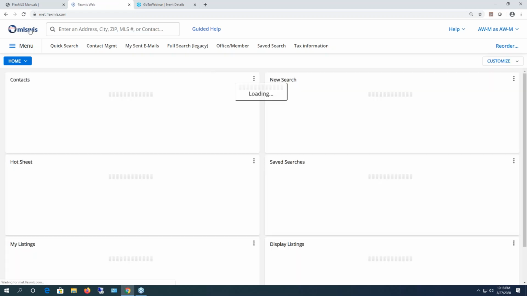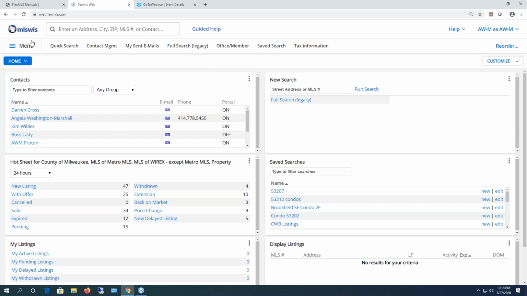So, all right. Well, this is intro in a nutshell. Basically, go in and get your hands dirty. Do searches. Send emails to your friends of properties that they probably can't afford, or you can't afford, or maybe you could. Who knows? But practice is the key. Just go in and send things to yourself, maybe to see what it looks like on the customer side, so you can know both sides or be familiar at least with what your customer is seeing on their side. This will conclude our Introduction to FlexMLS webinar.